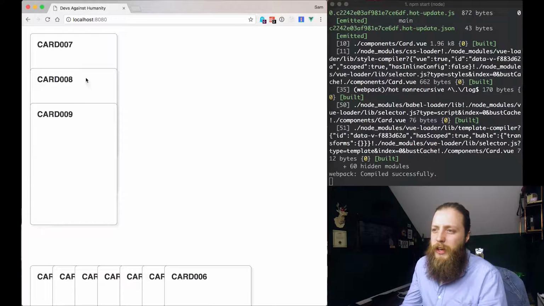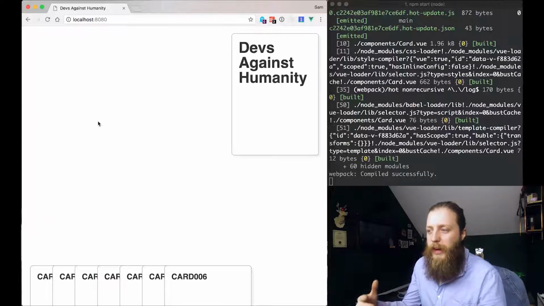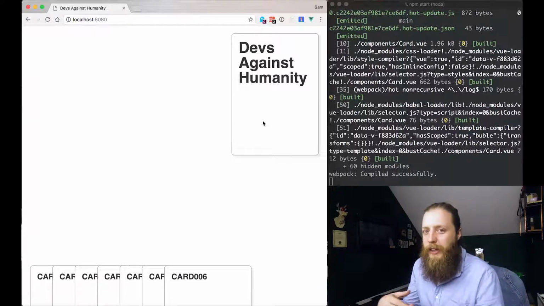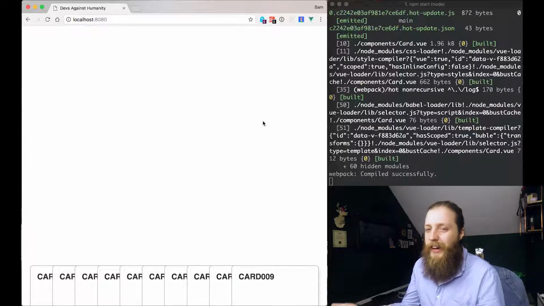Really, it's actually cards 7, 8 and 9 because it's sort of auto-ordering them. And then similarly, when you send it back to the deck, it sent it back in an order as well. So when we get it back from the deck, we get card 7, card 8 and card 9 all in order.